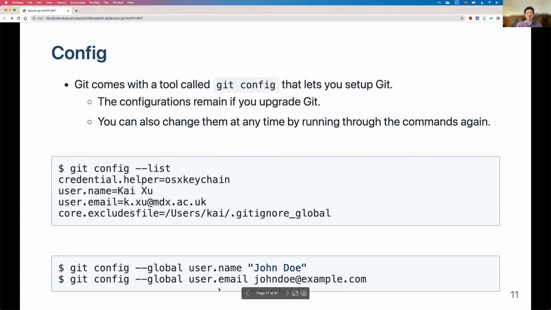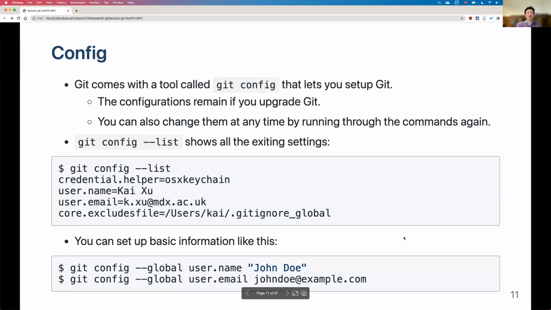Okay, if you have just installed Git, most likely you would not have any of these settings yet. So what you need to do is type these commands to set your name and email. That's the minimum you do before you can start using Git. You type git config --global, which means I want to change a global setting.